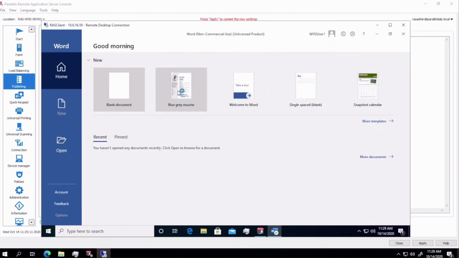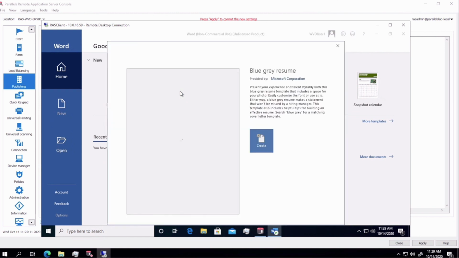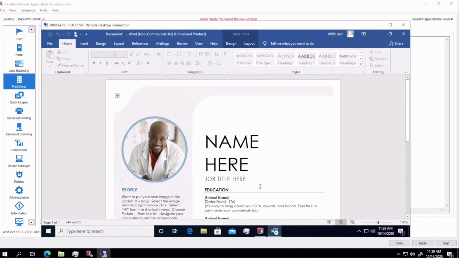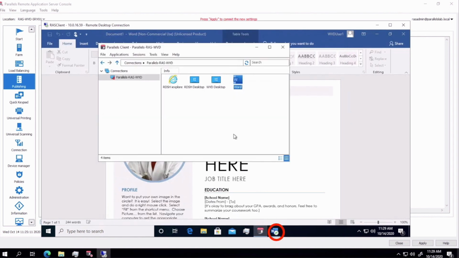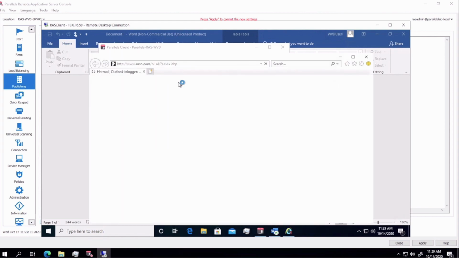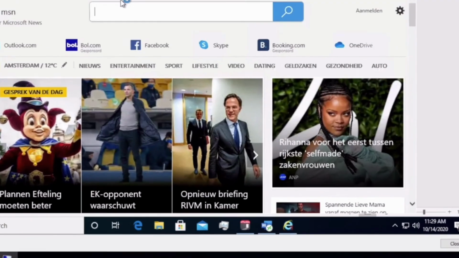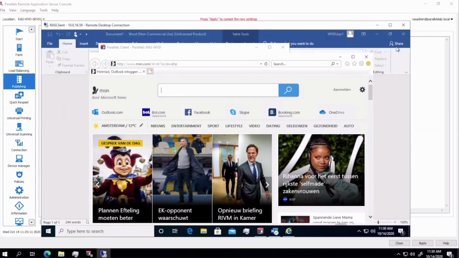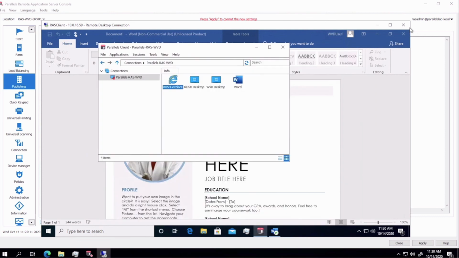So I can launch one of the predefined templates here. It's again that very same experience that the end users would be used to in RAS, the seamless window for just Word. You notice down there it's actually using the Microsoft, if you look at the little icon, it's using the remote app. That's another reason it's Windows only, because Microsoft uses remote app, which only works for Windows. And if I launch IE, that's got the Parallels logo because that's actually using our own shell. So I can kind of bounce back and forth between both, right?